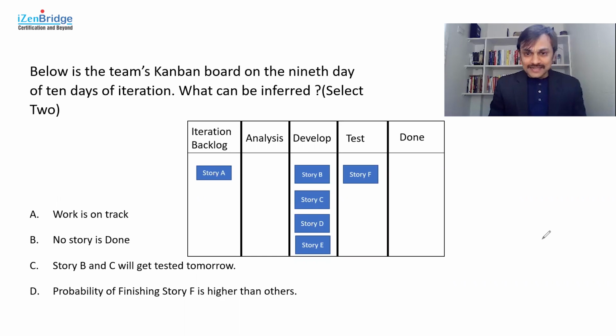Okay, so don't be afraid of seeing the board and thinking, how do I interpret it? Just go one by one and try to see what visual information is coming. You just need to select two things which are coming very clearly from this particular Kanban board. You are in the iteration and there is 1 day left before the iteration gets over. So I pause and let you find out your two options before I talk about my two options.